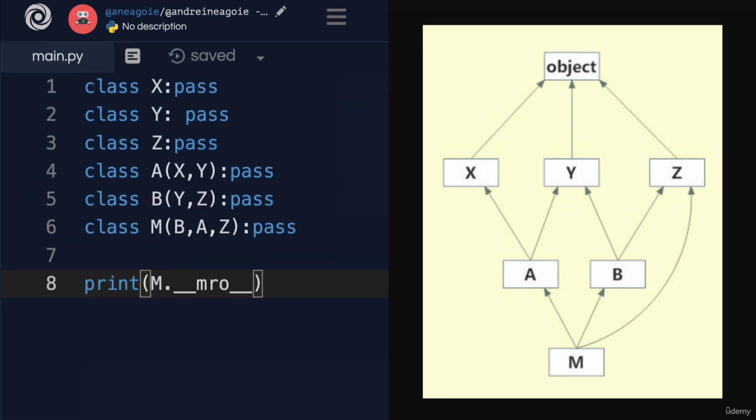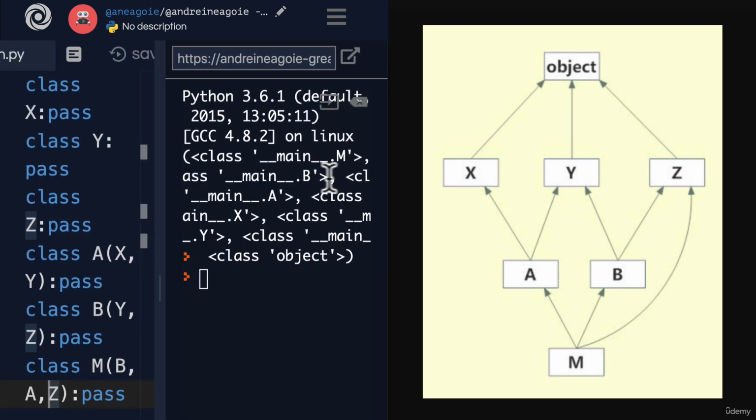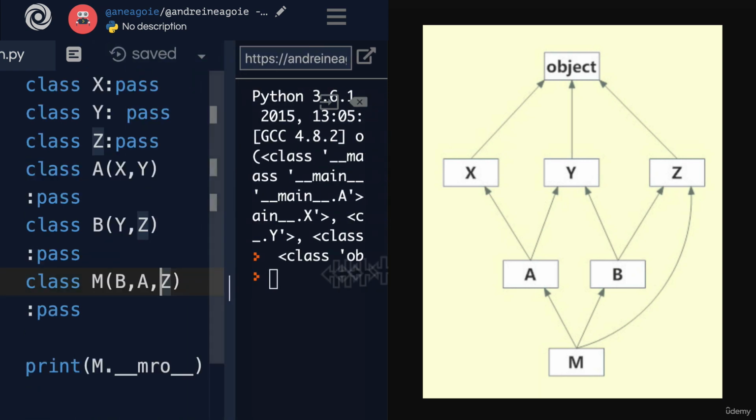Why this order? Well, the order is because of the way that we're passing in the parameters. You see, B is passed before A and Z. So that means the order of MRO is going to be B, then A. But hold on. After B and A, we have class X. Why did X come before Z?